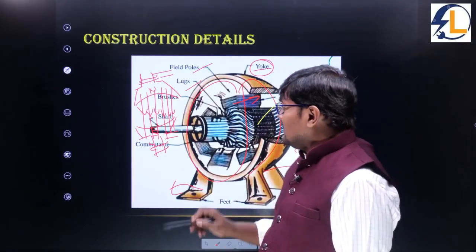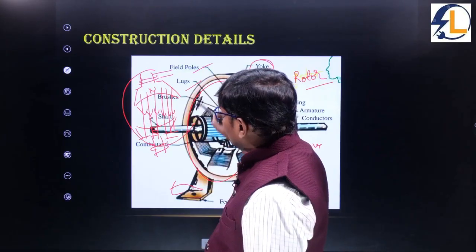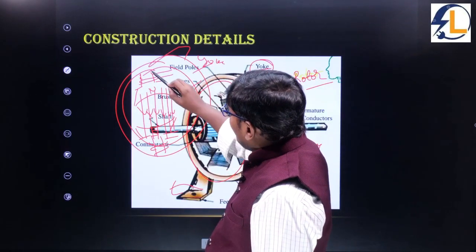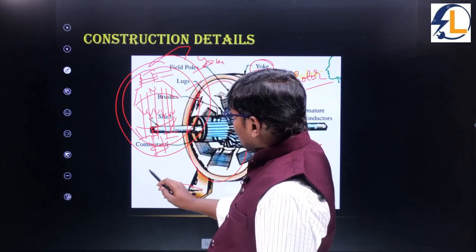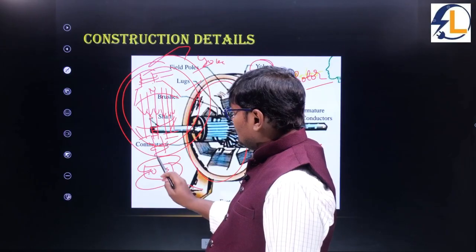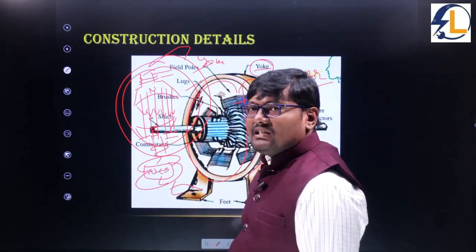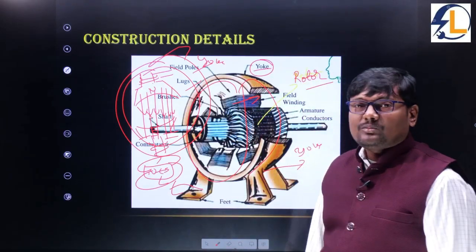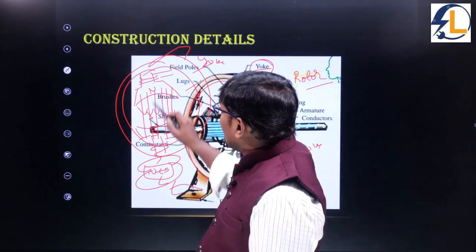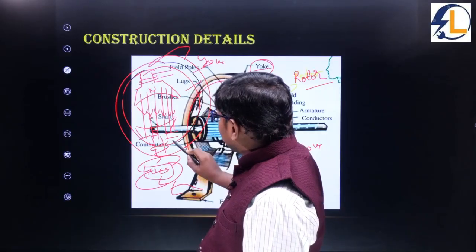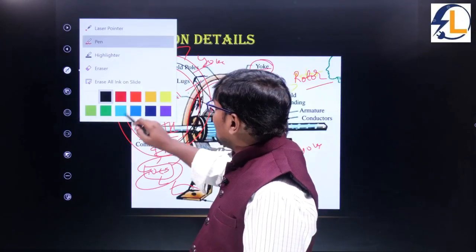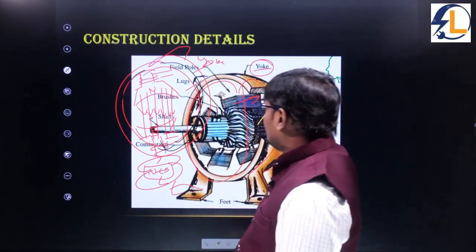Okay, north pole, now what did you do, we wound it like this. Yes or no? This part is called the yoke here. The flux is coming from north pole to south pole, and innerly it is moving from south pole to north pole. Yes or no? Where will it go now? Innerly it will go like this, from south pole to north pole.